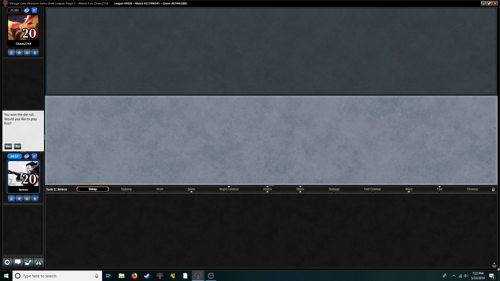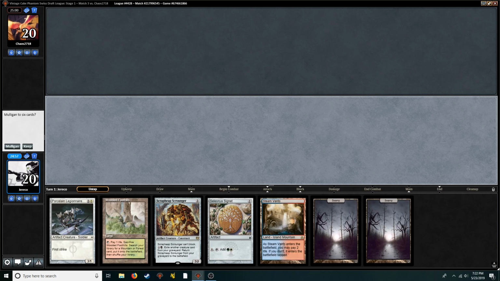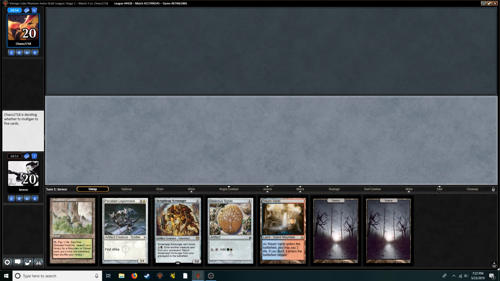Alright, here we go. We won the die roll, so that's a good first step. This is a decent hand. We have all of our colors. We have artifacts. We may not even have to pay life for this Porcelain Legionnaire.